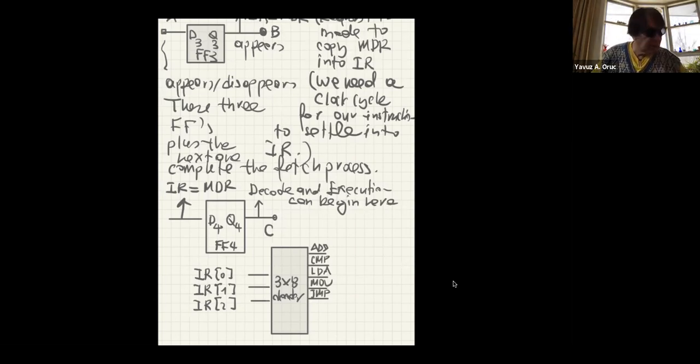The instruction after that is jump if 0. The instruction after that is jump if positive. And the last instruction we have is halt.